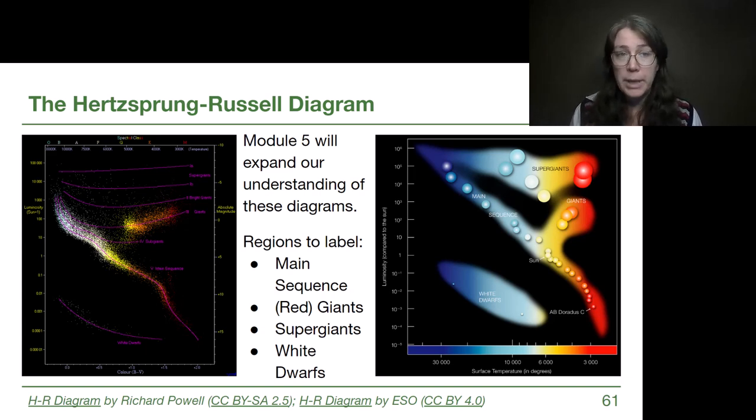In both of these images, the luminosity is shown on the left as the vertical axis where we're using units relative to the sun, so a luminosity of one is one solar luminosity. A luminosity of 10 means 10 times brighter than the sun. Horizontally, on the left picture, we show spectral class at the very top of the screen, O on the left, M on the right. We've also got temperatures listed at the top of the screen, so there's 30,000 Kelvin on the left and 3,000 Kelvin on the right, and on that left image we also show that color term B minus V. That's the color index that I briefly mentioned in the previous video that we aren't going to be using again, so I wanted to show what it can be used for. It is taking the place of temperatures because we know that color is based on temperature from Wien's law, and it can also be used instead of spectral classes, so it's a third type of thing telling us the same piece of information. On the right image we have just the surface temperature shown, again 30,000 to 3,000, where in both of those cases that is not a linear scale.